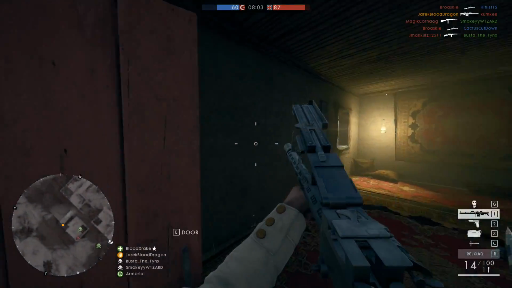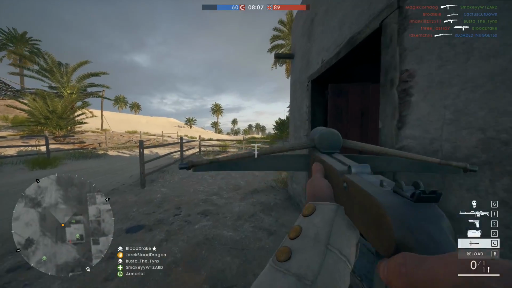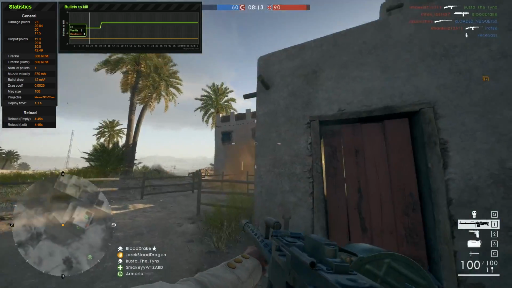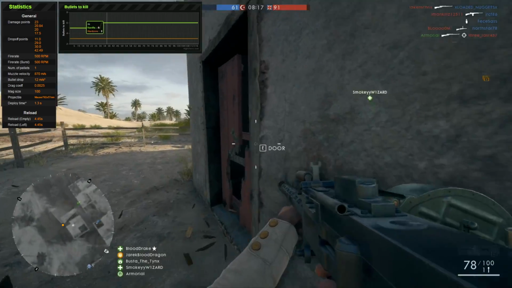But hey, let's get into the gun guide. We're covering the MG15 today, which is one of the better machine guns in the game. It does 23 damage maximum and drops off to 17.5 damage at range. This will give you very consistent results, doing 5-shot kills up to 30 meters away, and anything past that will take 6 shots to kill.